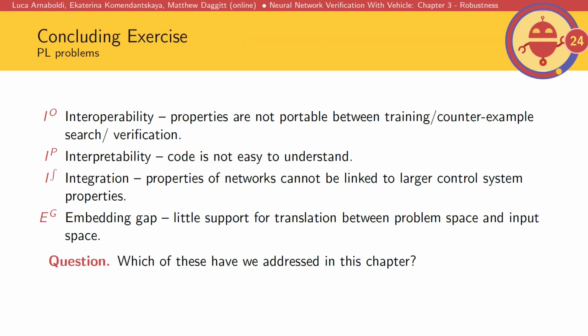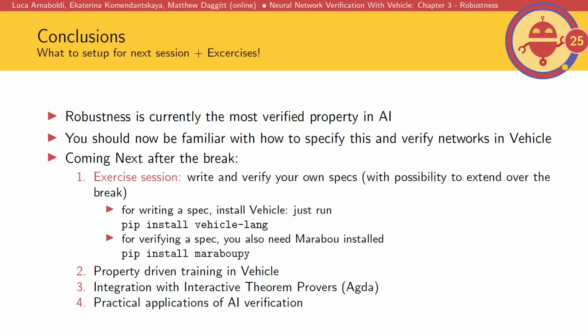So concluding this exercise, which things have we shown in this chapter of these problems? Shout them out. Interpretability again. Yeah. What else were we able to write nicely without having to deal with low-level stuff? Correct. So all the types were able to address the embedding gap. We never had to deal with these crazy formulas. We just were able to say for all images and move from there. I guess interpretability. I hope that code was quite easy to understand for everyone, and hopefully it will be very easy after the break. So we are pretty much done for this session.